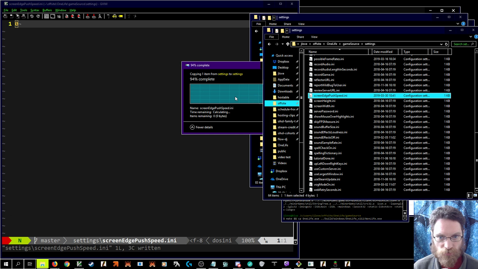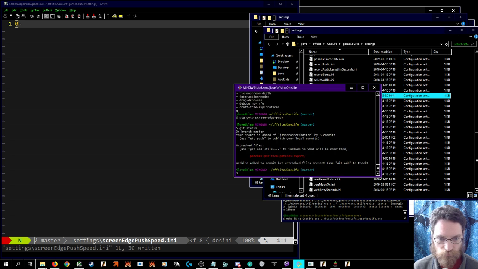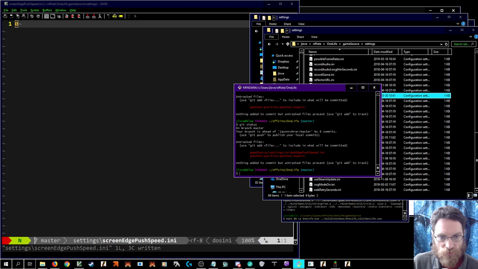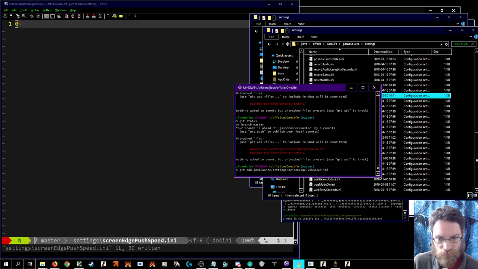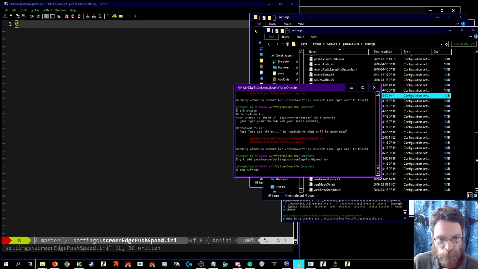Okay, replace, so I got the file name right. Let's get status. Screen edge push speed. STG, refresh this patch.